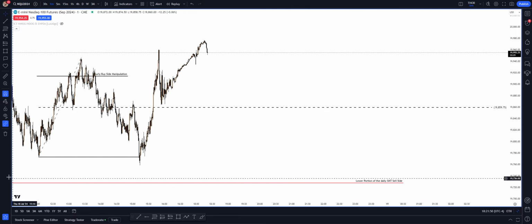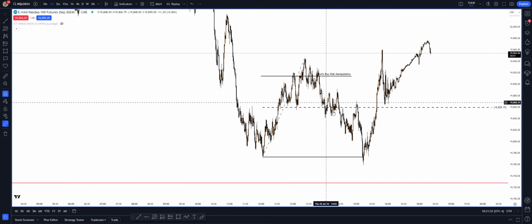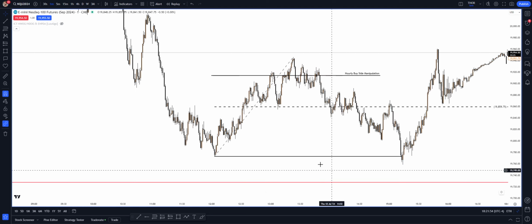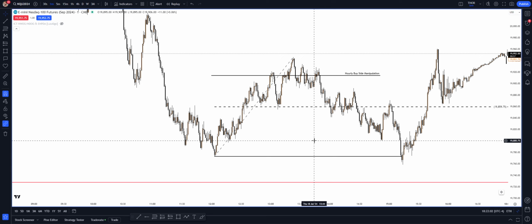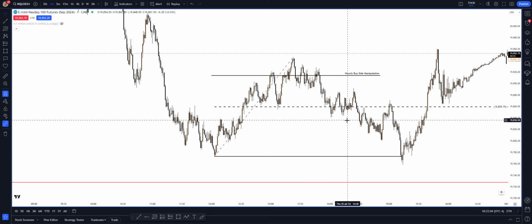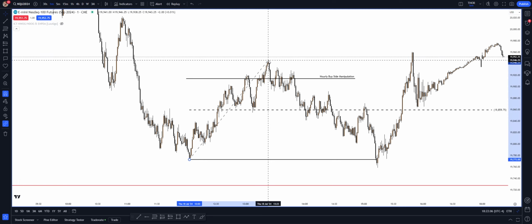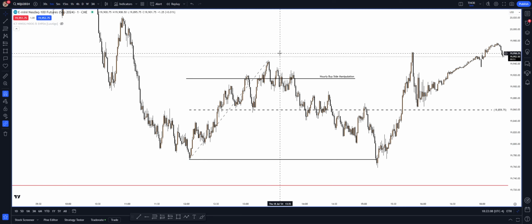Because on the 1 minute you've got to zoom out to see the higher time frame dealing range, and it's not easy in the first place. You'll get better at it. The more experience you have, the more you train your eyes, the better you'll get. But at the moment, to make things easier, you can just get it from the higher time frame.